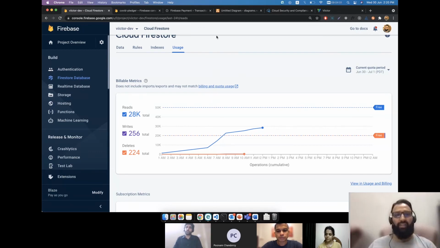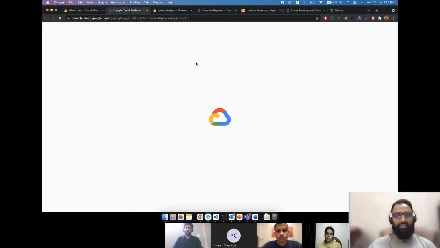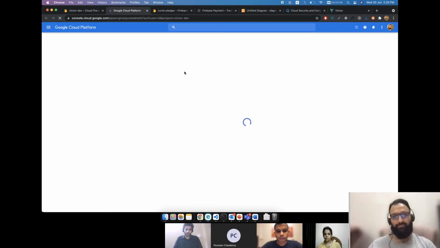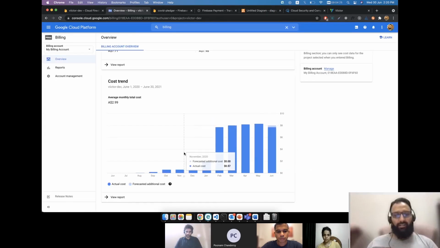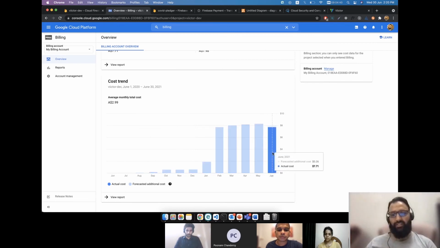Okay, so if we see the billing margin that we get here for this specific app, you can see that on average they're charged around $3. That's their average monthly cost, and right now they're being charged around $8.